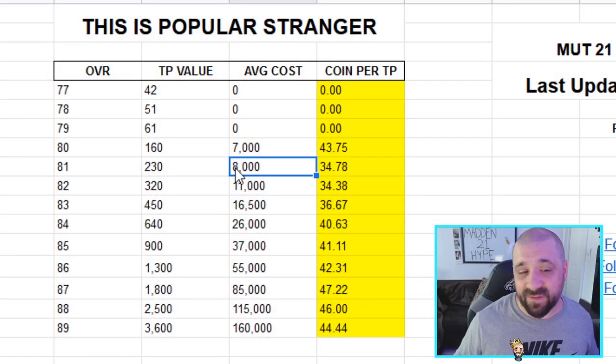Check for 85s as well, specifically Drew Brees, because I noticed he had quite a few cards that were like 30K or under. And if you get any really good ones, let me know down below in the comment section.